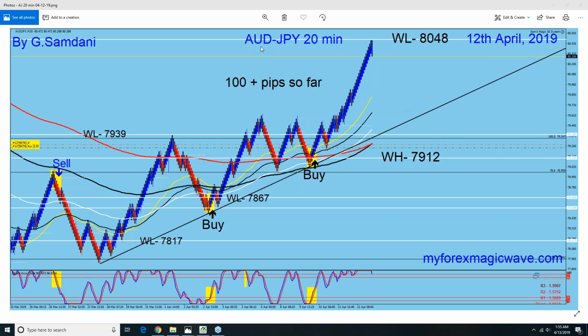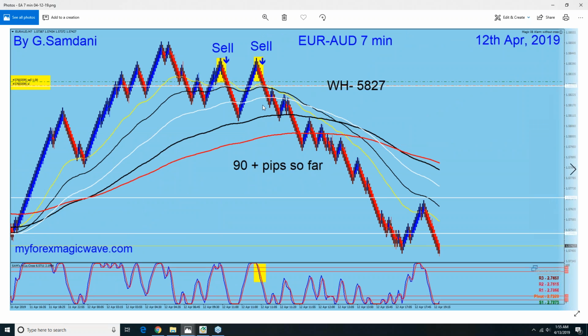So this is Aussie yen. You will see all the trades on the same date, 12th April, today. I made these charts. This was a sell, but this was a buy earlier last week, and this is the one I have made the chart for. This is Euro Aussie. It's from 7-minute. I sent the message on Twitter that I'll be looking for a 7-minute short entry, and I did. That was my first entry. It didn't work out. I pulled my SL to break even, knocked me out, and then the second one went all the way to the downside.